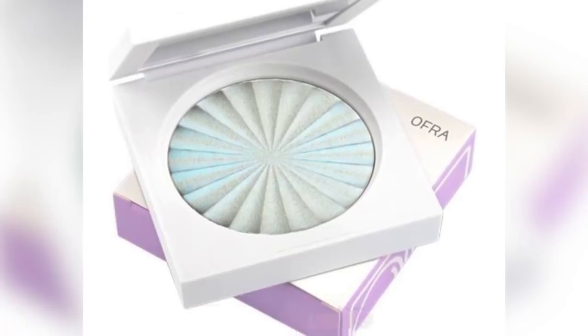All right, then it's time for highlighter, and I'm dipping into one of my favorites that I myself created with Ofra Cosmetics. This is Space Baby, and in the pan you're like, what? What's happening? But this has a blue-purple shift. It is totally out of this world. I love it so much, and I feel like this color is kind of slept on, so I'm here to bring it back to life.